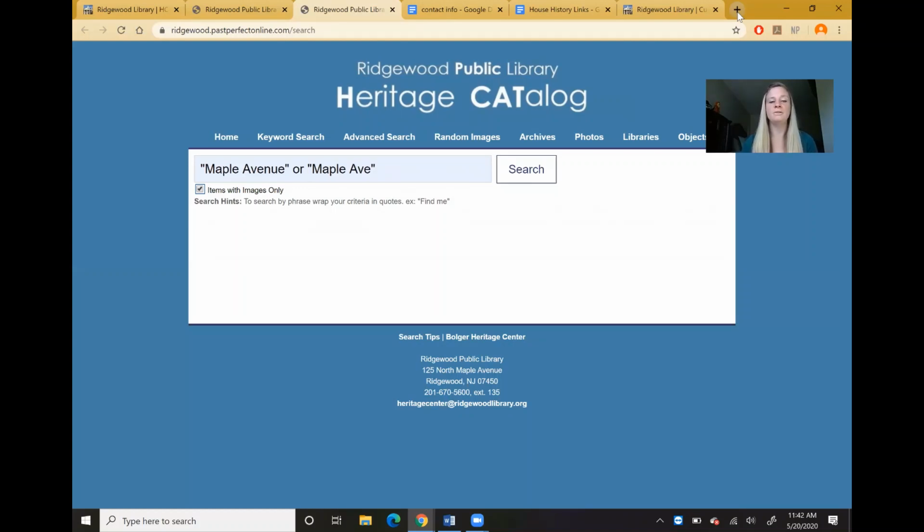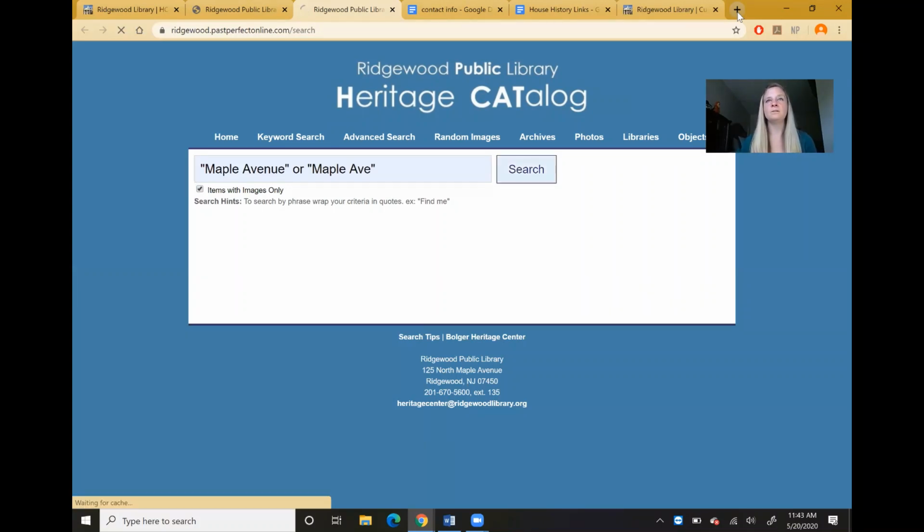So Maple Avenue is with quotations so that it doesn't search all of the words with Maple or Avenue. Now I also used a search term or, so it says Maple Avenue or Maple Ave, because when cataloging, depending on who is cataloging it, it might be written down as Avenue or it might be written down as Ave. So this type of search is going to take care of both.